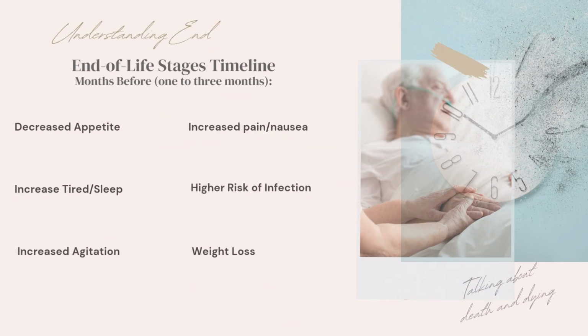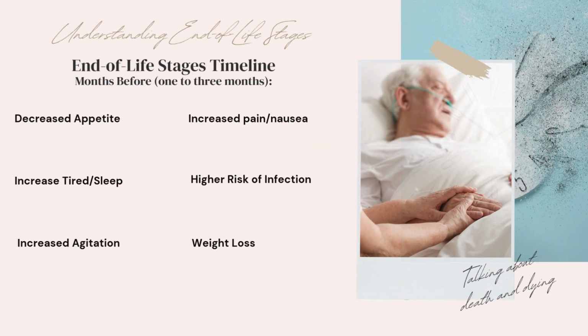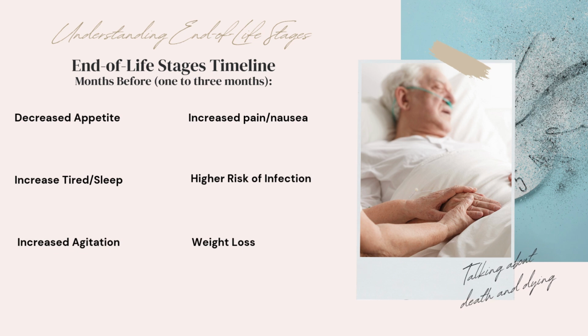Each person is different as the body goes through a natural dying process, including a decline in cognition, circulation, respiratory function, and muscle atrophy. End-of-life signs can vary from person to person. However, the more clinical signs a resident exhibits, the more they signal the end of life's journey. On the screen is a broad timeline of end-of-life stages for 1 to 3 months before a resident's passing. Under each symptom are helpful tips to assist the resident and family.